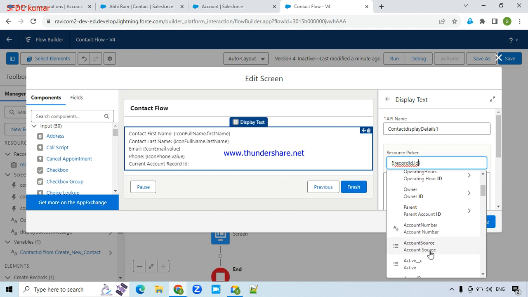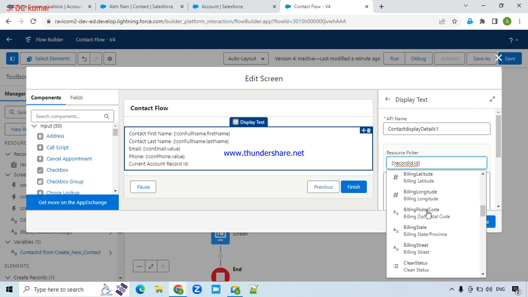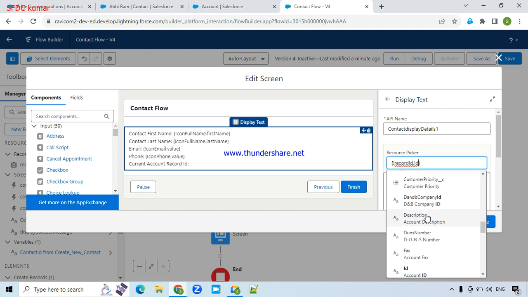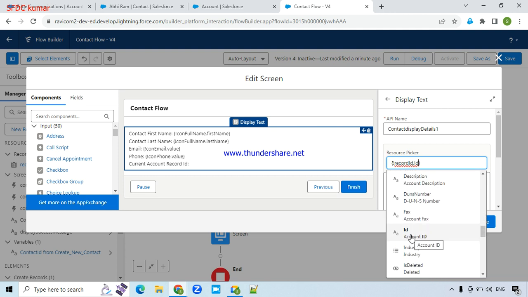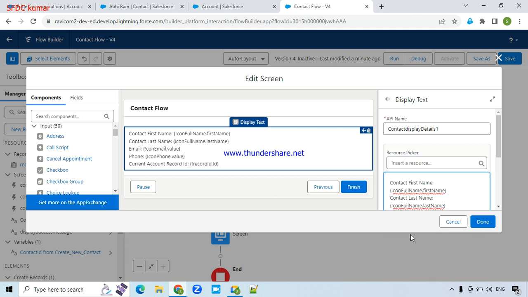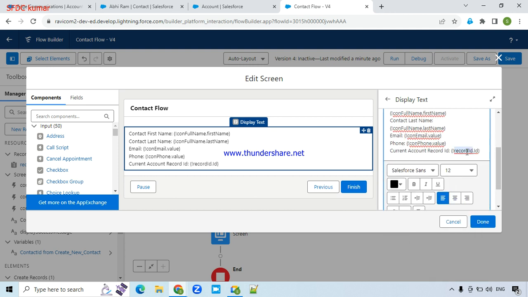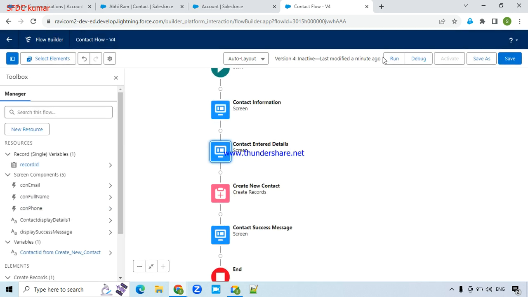So here record ID, created record ID. Yeah, this is the ID of the account. Okay. This returns the full record information, the current page record information. I am just getting only the ID. So click on done. Click on save. Click on activate.